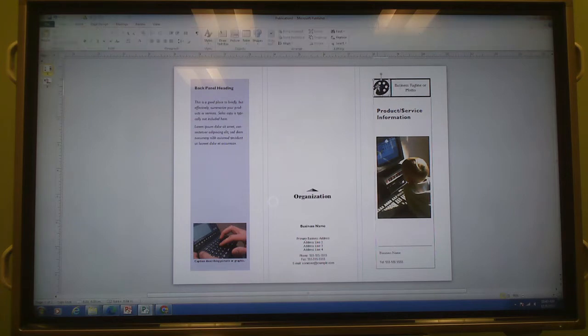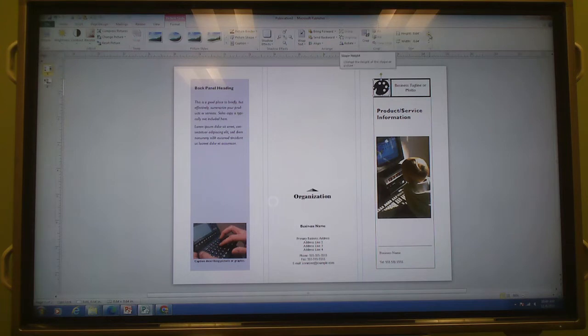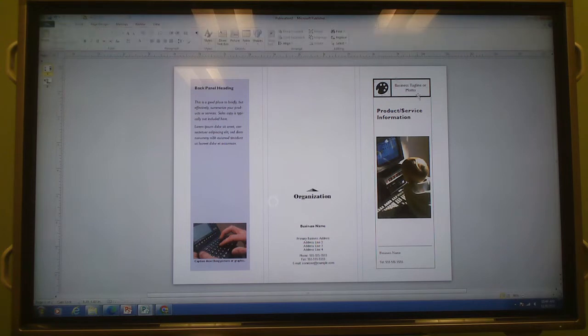Okay? It's not perfect because the edge of it is knocking off that side box right there. And if I do that, this needs to get shrunk down just a little bit more. So I'm going to use my little height and width thing here to make it a little bit smaller. And notice when I clicked on that, you see that red line? I don't know if you can see it, but it shows that I'm in the middle of the text box. So I'm right centered right in there. Those are your guidelines.